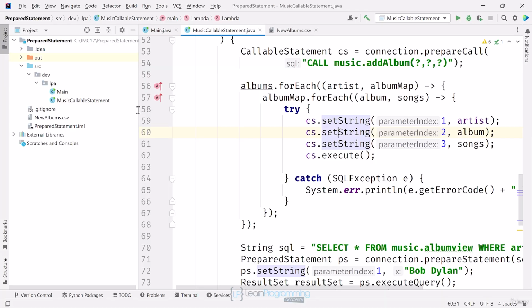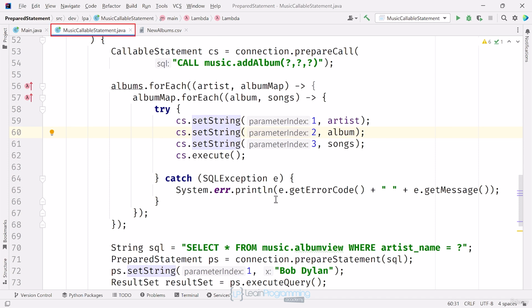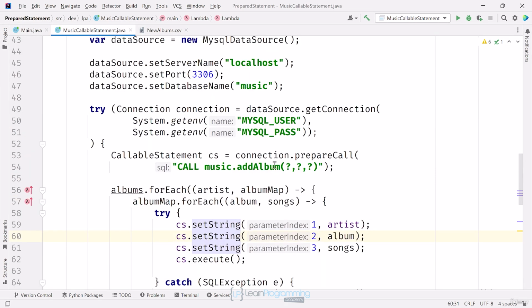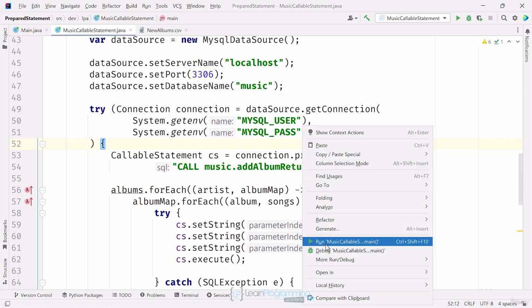Now, let's get back to IntelliJ, to the prepared statement project from the last video, and to the class I was using previously, MusicCallableStatement. In this code, I'll change the name of the stored procedure that gets called in the callable statement code here. I'll run this now, executing the new stored procedure.